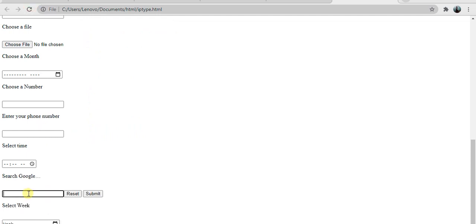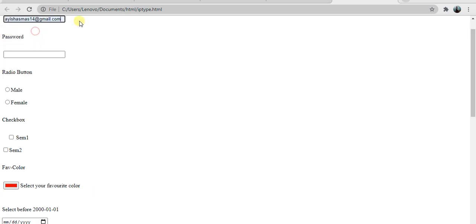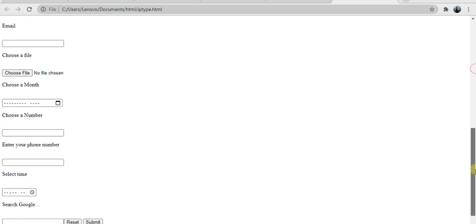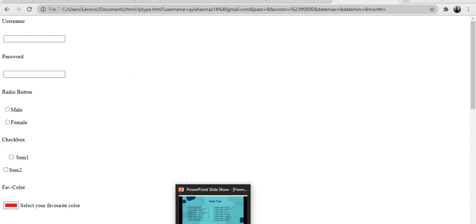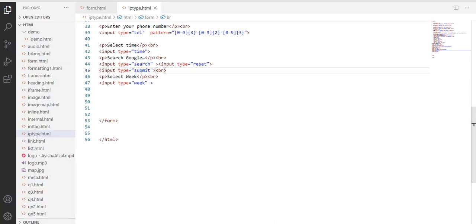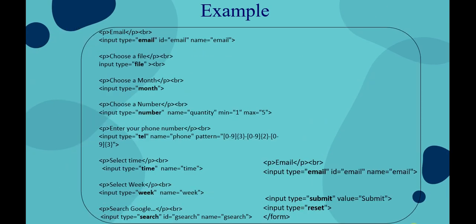Now you can see here we can search anything. I choose number as 8. Now I am resetting, so everything gets cleared and the values are empty. We want to fill it again. Submit: whenever I give submit, here this username I gave as required, so it must be filled to submit. That's it. That's what each and every input value does, as examples.